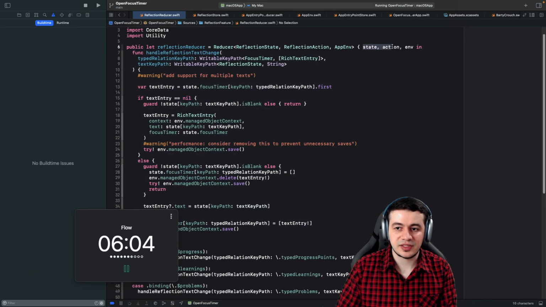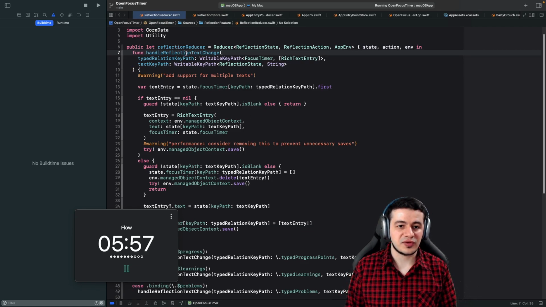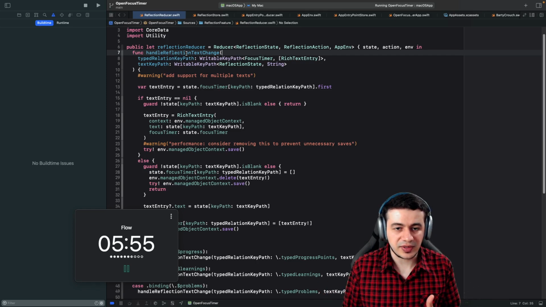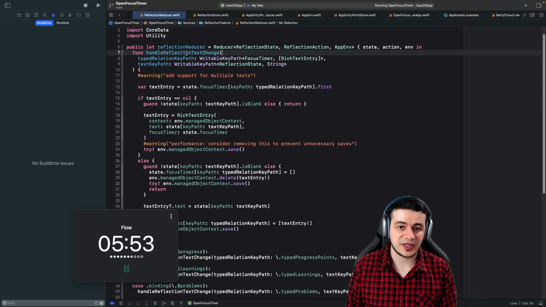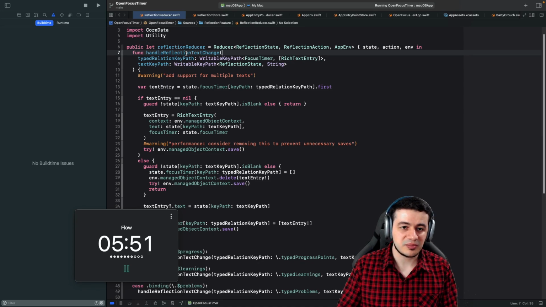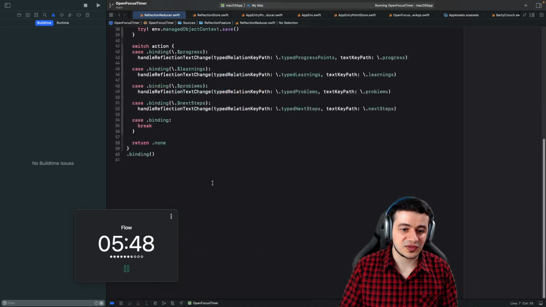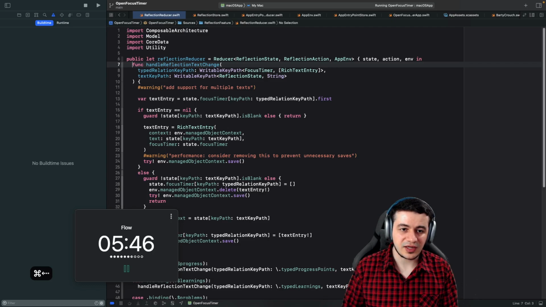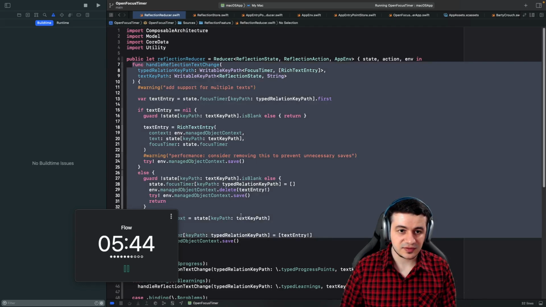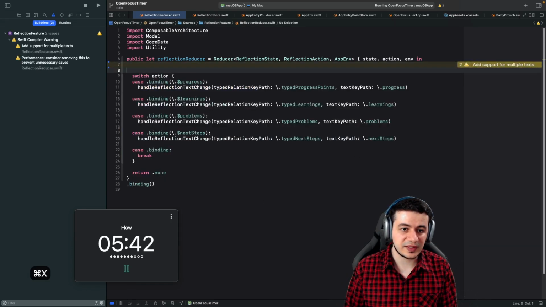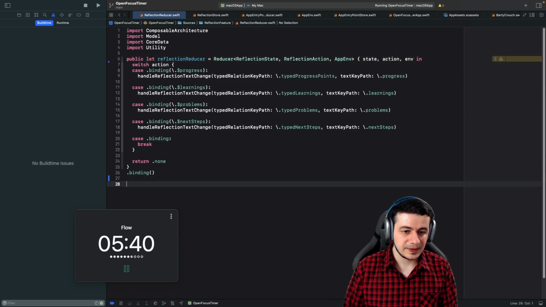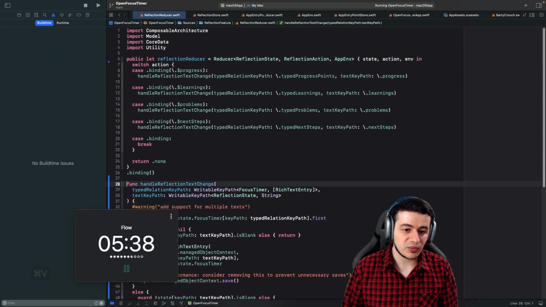Then I need to pass the state environment as well. Maybe that's a good thing. I could also extract this function into a helper kind of class or type and just call it, but it's basically the same as extracting this to the bottom here. I think I will go for that. I will extract this to the bottom of the file to make this code much more readable, and also make it file private.